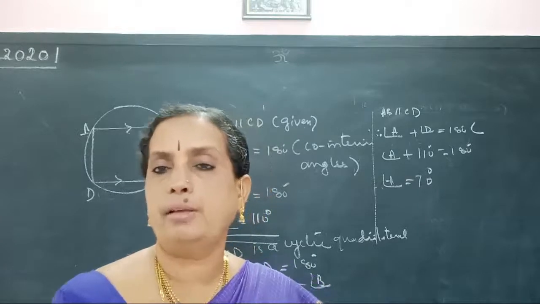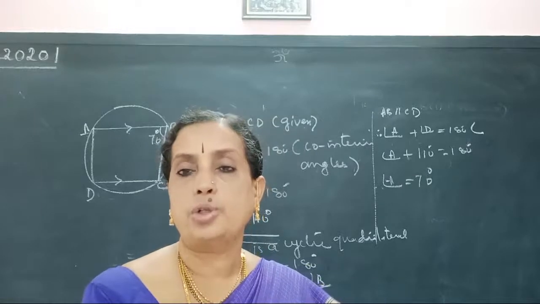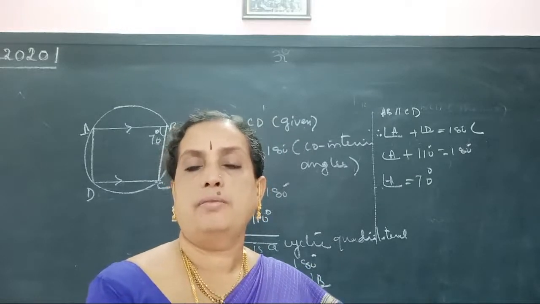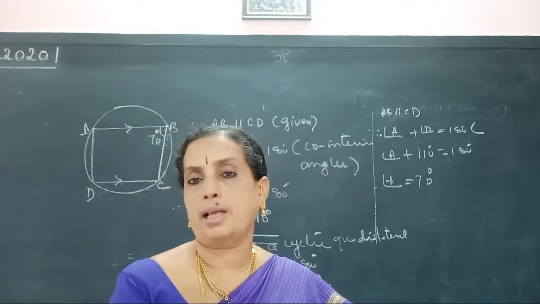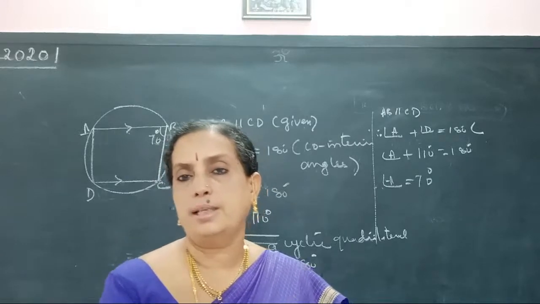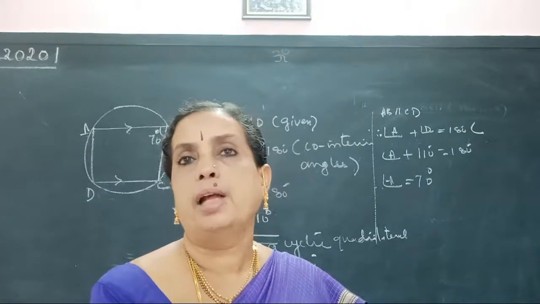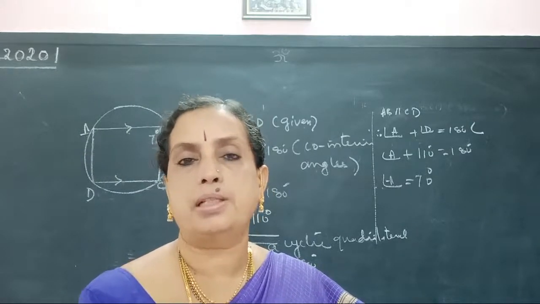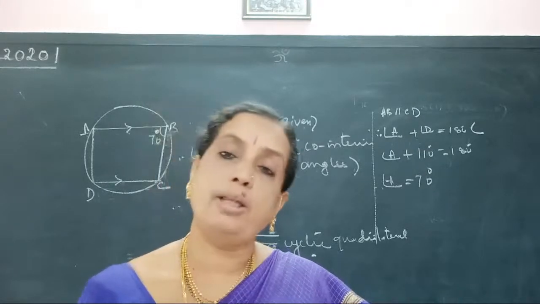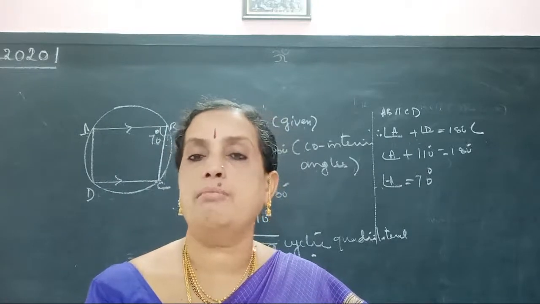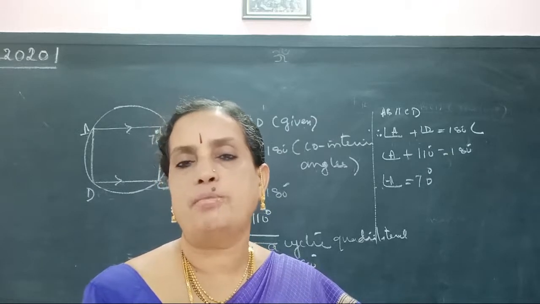How many of you have taken the printout and read the worksheet points to remember? Have you all read? If you are able to understand, it covers all the properties in the chapter circle, that is the reason I have sent it. You can again rewrite in your own handwriting and paste it near your study table. Repeatedly, if you go with those two statements along with the previous axioms and theorems, you will be master of geometry. Okay? We'll see how many will become master of geometry.